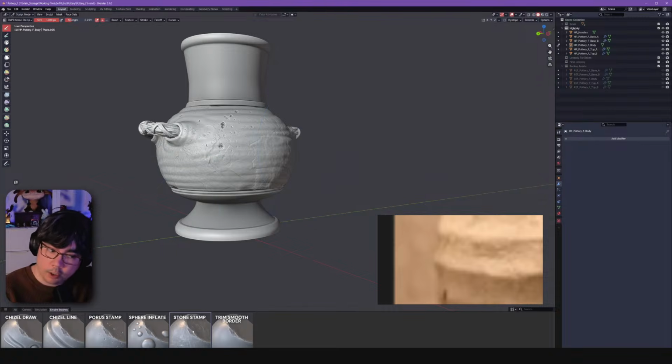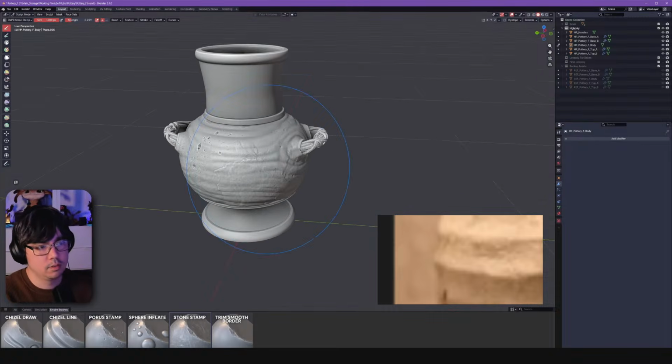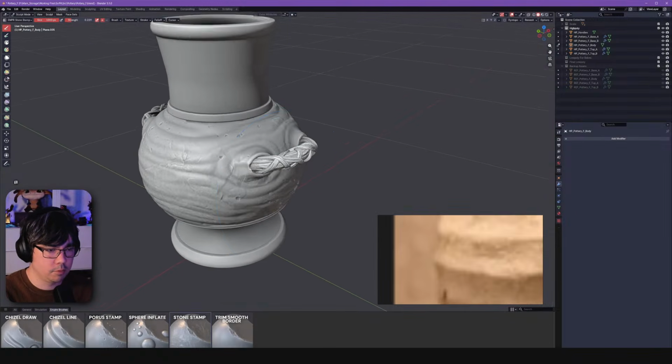Yeah, these are my own brushes. We made them over the last couple streams.